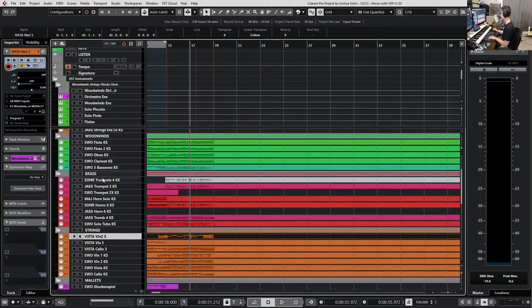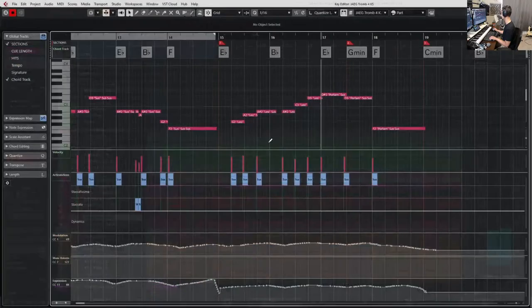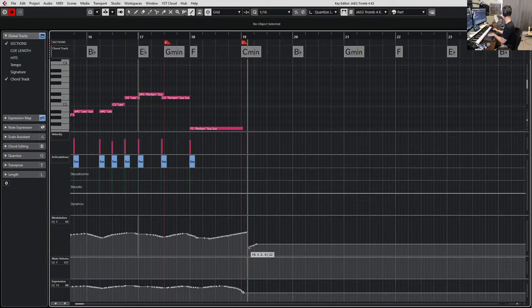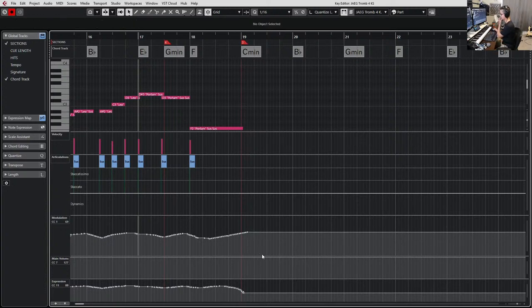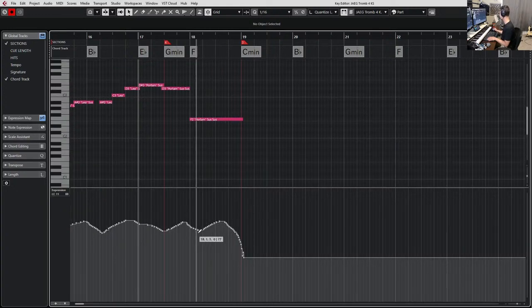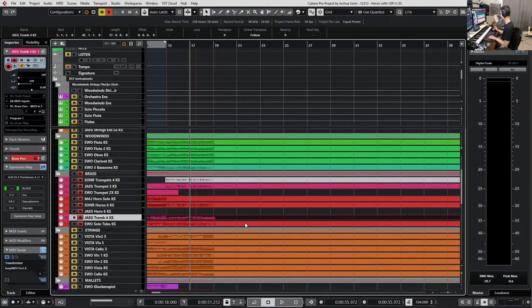Let's also look in the brass one more time. So this trombone here, let's see, here we have the line tool again. All right. By the way, if there are any issues that you're hearing, like technical stuff, in terms of my volume, my microphone or sound just coming out weird, let me know. I've been tweaking my setup a little bit as well. So there are always some learning pains as we do this kind of stuff. Okay, so let's try this.